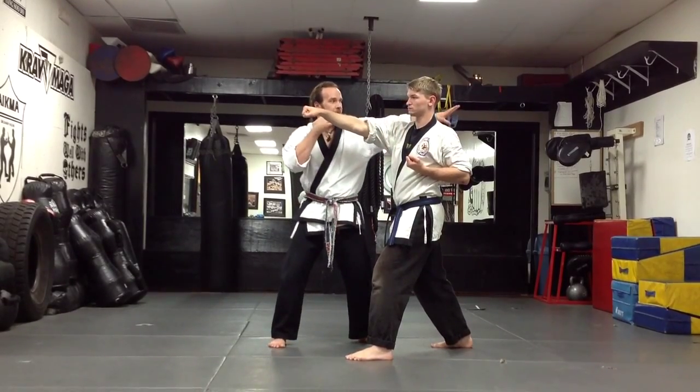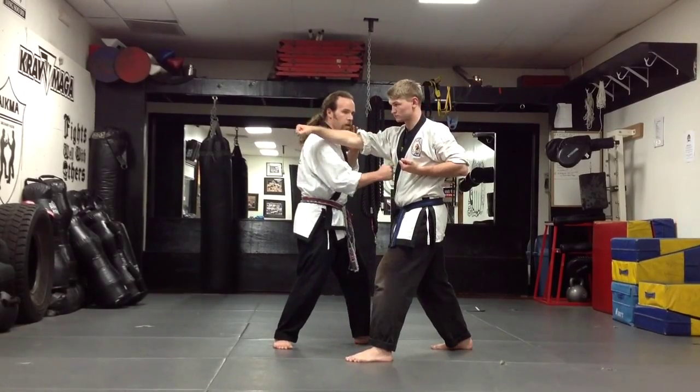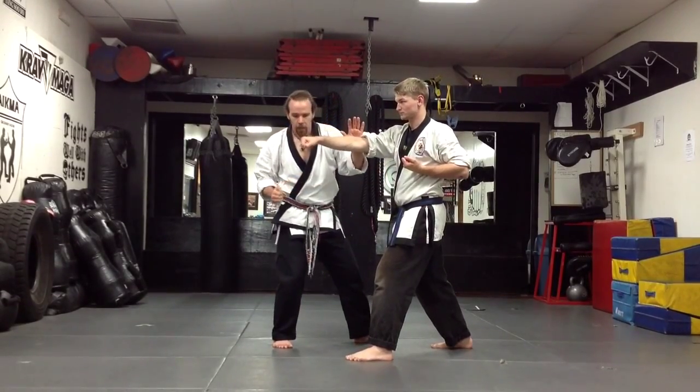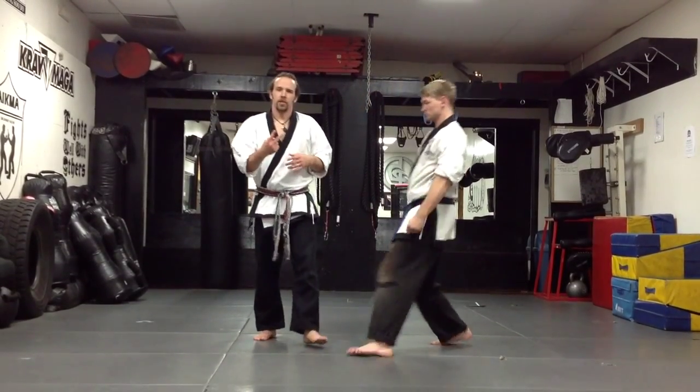Ridge hand to the back of the neck, aiming for where the brainstem area is. Vertical punch to the liver. From there, short shuffle in, groin slap. And that is the end of stage two.